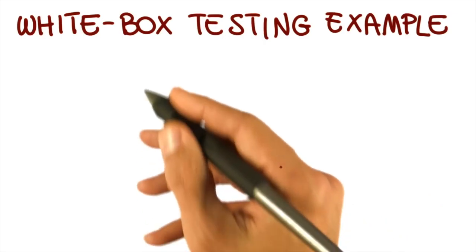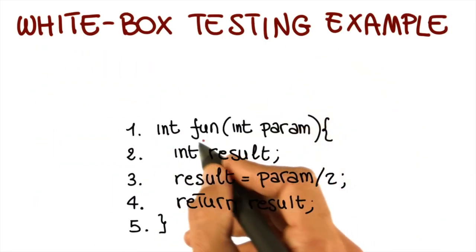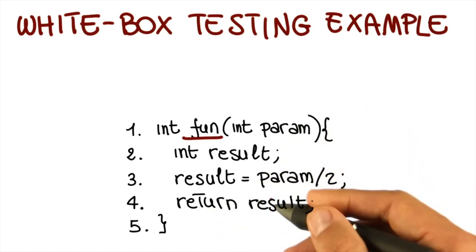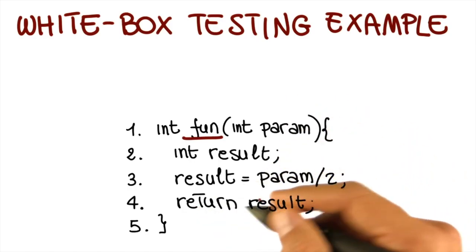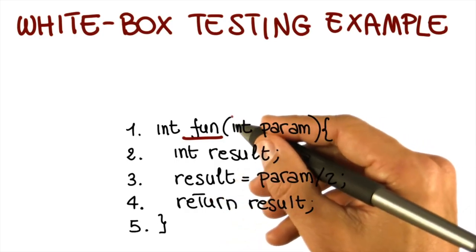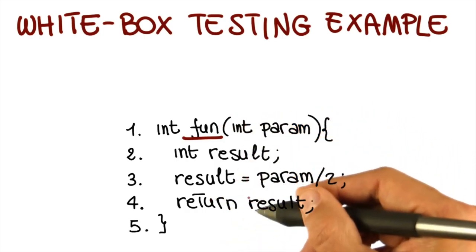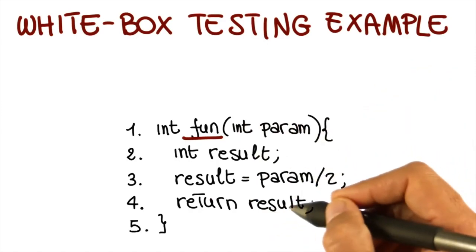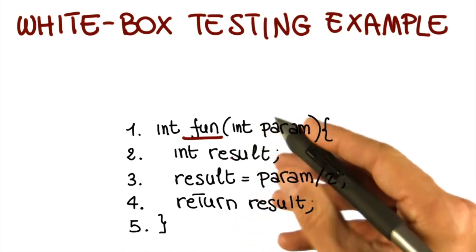In this case, we focus on white box testing. So consider now this other function called fun. And let's assume that we want to test this function without having a specification, so without knowing exactly what it needs to do, but just by looking at the code. So what we will try to do probably in this case is to try to just execute all the statements in the function. And notice that we'll talk extensively of what it means to do white box testing later on in the next two classes.